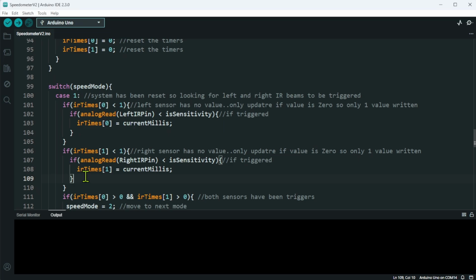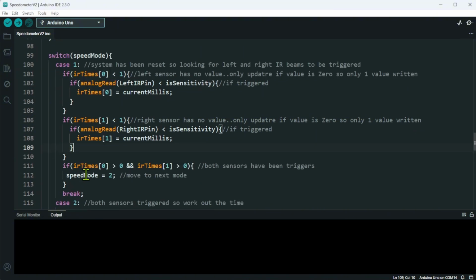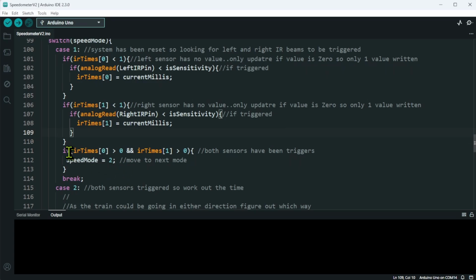It will save the value and then keep checking the other pin and the other sensor until it has been triggered. Now, once both of them have a value, the train has, if you like, triggered both beams. At that point, we're going to move on to speed mode 2.